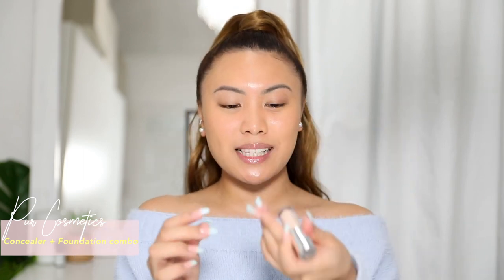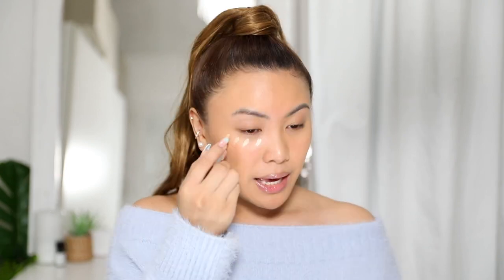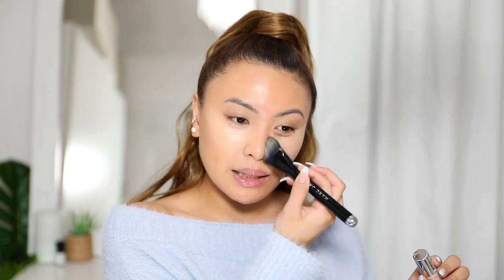Next up is concealer — this one is by Purr cosmetics, the Four-in-One Love Your Selfie long-wear foundation and concealer in shade L5. It comes in a foundation-size bottle but this is a little sample. I love this because it's two-in-one, doesn't cake up, gives a really nice airbrush finish, and blends like a dream. If you're in a rush you can just grab this and use it all over your face as a two-in-one.